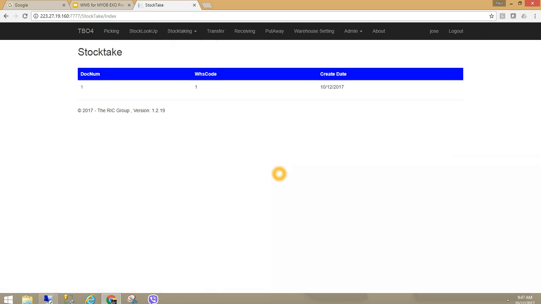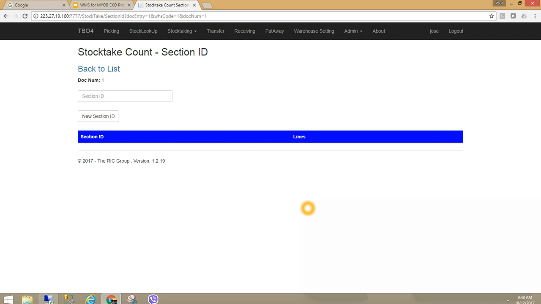Now I can see we've got a document number 1 for the warehouse code 1, which is Sydney, and this logging currently is pointing to the Sydney warehouse, so I'm only going to see stock takes that have been initialized for Sydney. Going into it, you'll see here that you can create a section ID, and for our warehouse management solution, a section ID allows each person who's counting using the rugged device, such as a tablet or PDA device, to have their own section ID.